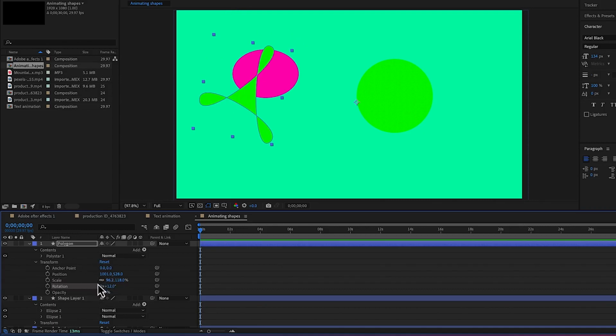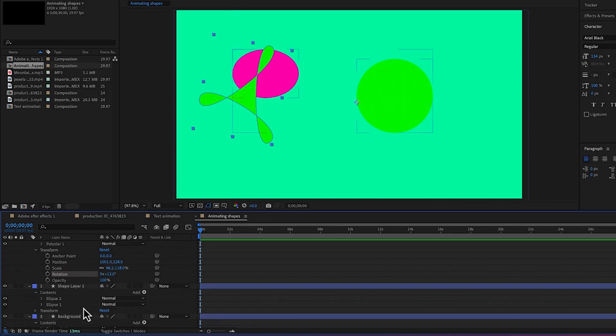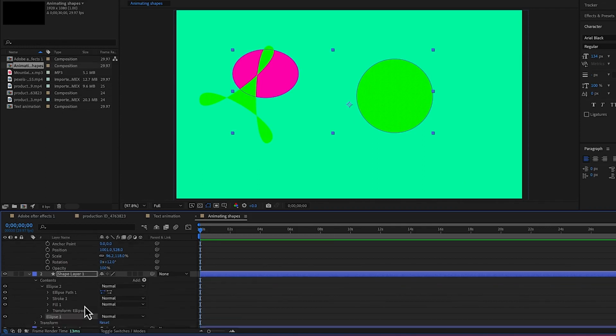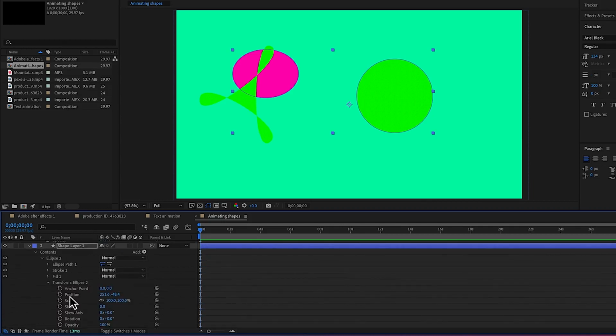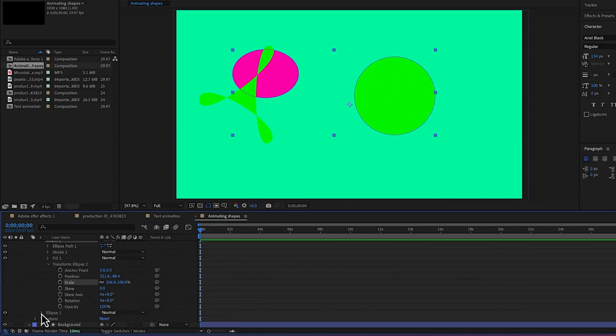So this happens the same way if you have the shapes located under the same group. Okay, so for example, this is our polygon. For example, the other one that we have, these two shapes located, you can come over here. You can see the ellipse 1 and ellipse 2. Okay, all with the same features. So each one of them has its own properties. You can see the ellipse 2, you can see the properties, and you can have its own separate transform over here. If you want to scale it up or down, you can play around with it separately.